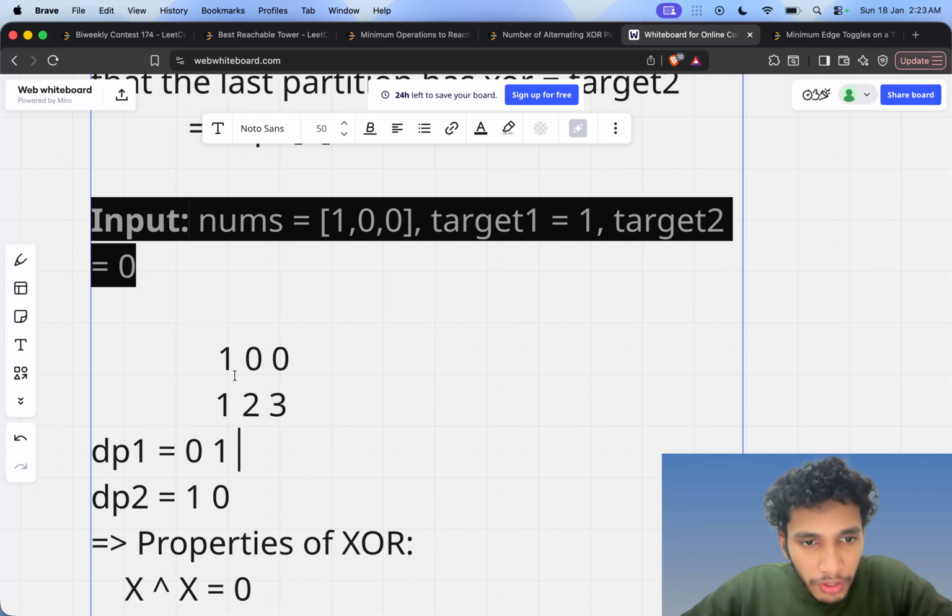Similarly, at this position, how many subarrays are there? Two subarrays. One subarray is 0 and the second subarray is 0, 1. What are the XORs? The first subarray gives XOR equal to 0, which is equal to target 2. The second subarray gives XOR equal to 1, which is equal to target 1. So dp1 at 2 will be updated with the index before this subarray, which is index 0.